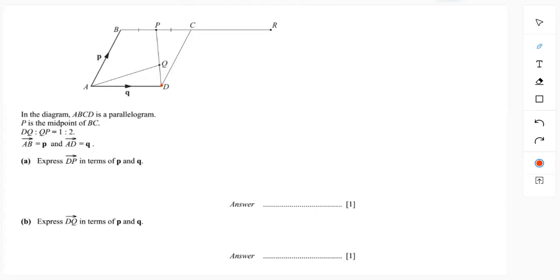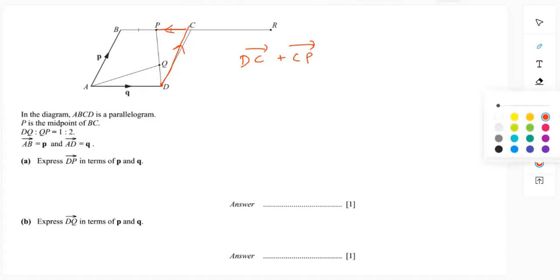So for example, D से P पे आप कैसे जा सकते हो? You can either go from D to C and then you go C to P. That's one possibility. You could say DC, जो A में मिल जाए किसी तरह से, उसमें मैं add कर दूंगा CP and that will give me DP. That's one possibility. And there are always going to be multiple paths. Not always, but most of the times you'll have multiple possibilities. Another possibility could be you go from D to A, right? And then you go from A to B.